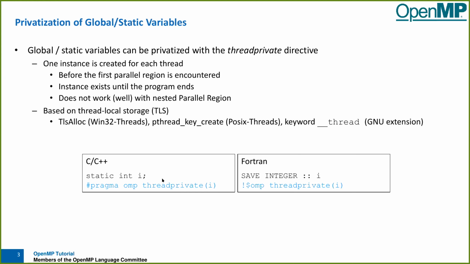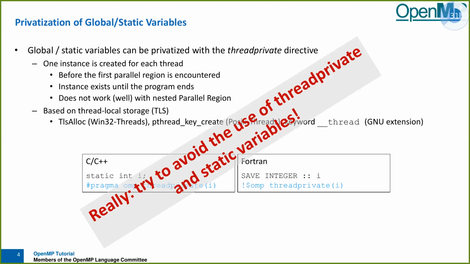So the lifetime of a threadprivate variable begins when the corresponding thread is being created, and it ends when the corresponding thread is being destroyed. And if the runtime, for whatever reason, has to create more threads during the course of your program or has to destroy a thread during the execution of your program, more variables are being created, or again, they are being cleaned up. Why is it dangerous?